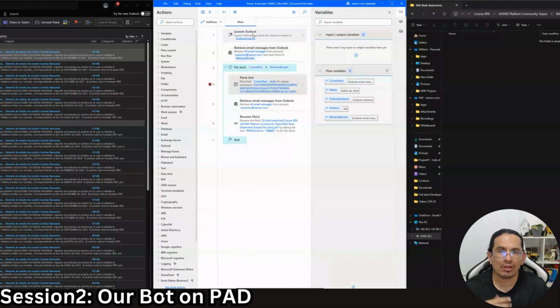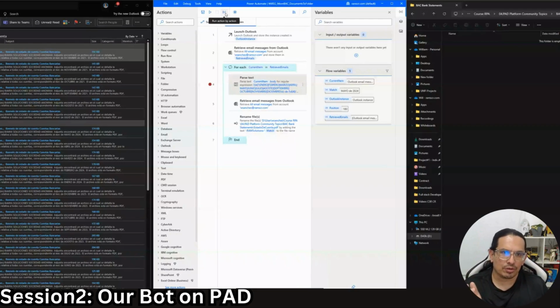and let's run the robot up to this point. There are two ways in which you can run the robot. You can use the run button, so he's going to run and do all the process, or you can run the robot using this button that says run action by action. So every time you press that button, he's going to move one step. So he's going step by step.